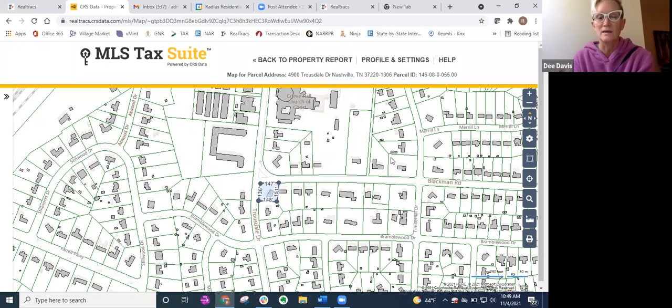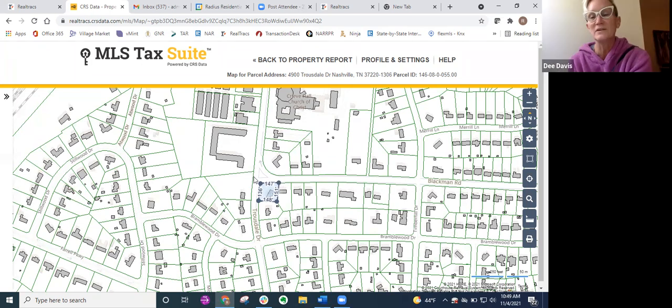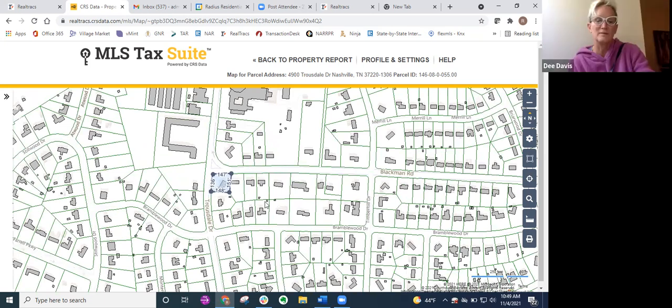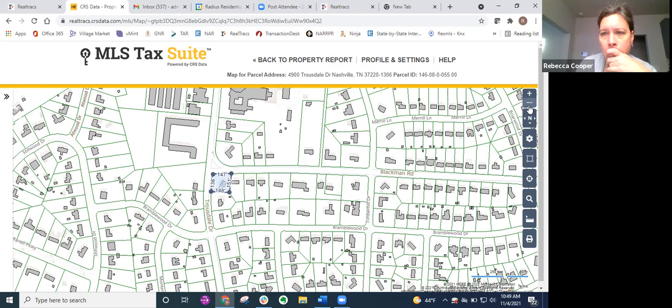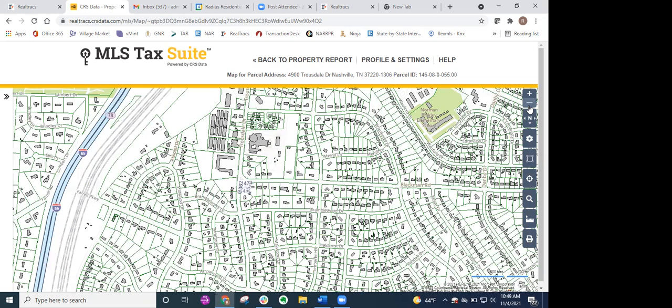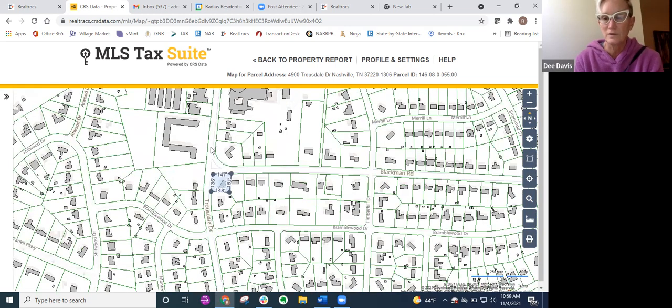The good thing is Blackman Road is incredibly popular and has tons of traffic on it, but you don't have to go down Blackman Road to get to this house. And that's kind of nice. And you can sneak up on it from Brentwood, the other direction. It's right across from shopping and everything. And it's really close to the interstate, really close to that 65 exit. What is that?